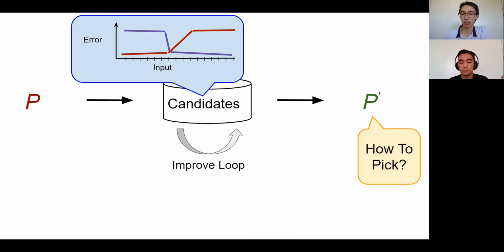So each of these candidates wouldn't be great alone because they have high error on parts of the domain. But if we combine them, we get a much better program, and this is possible using branch conditions. We can branch across the dotted line by checking if the input is to the left of it and choosing the red implementation in that case, and otherwise we choose the purple implementation for the right half of the domain. Combining these two candidates gives us a program that's much better than either of them alone. So this is the general strategy that Herbie takes. It combines different candidates to get a better P prime than each of them alone.